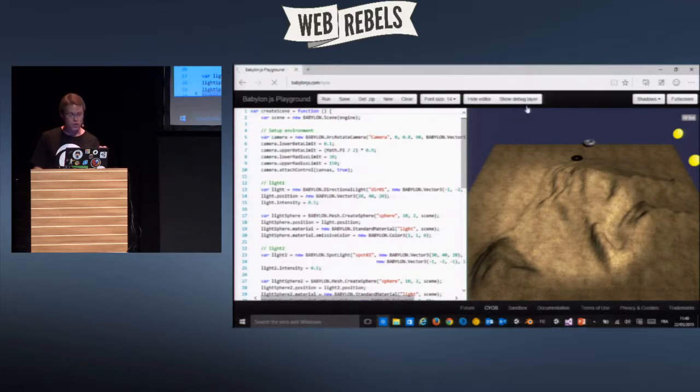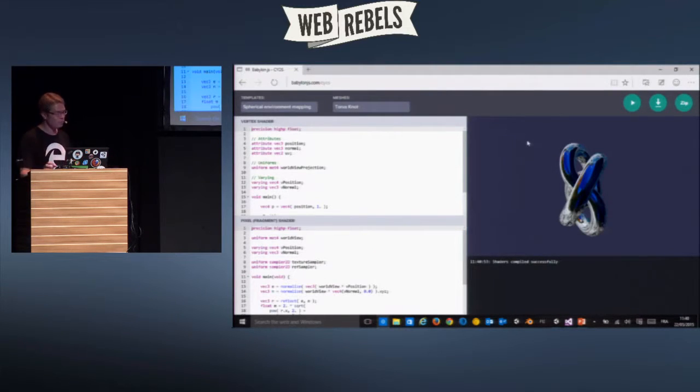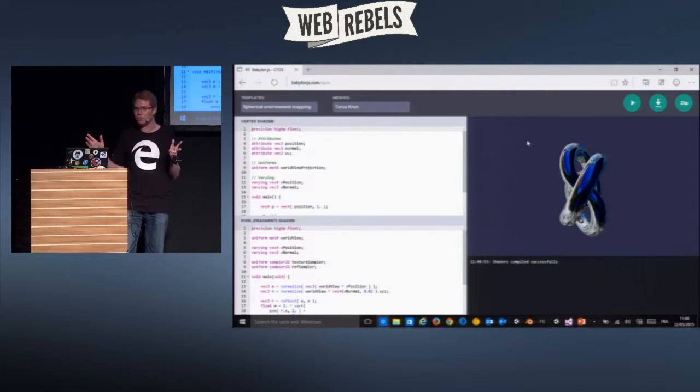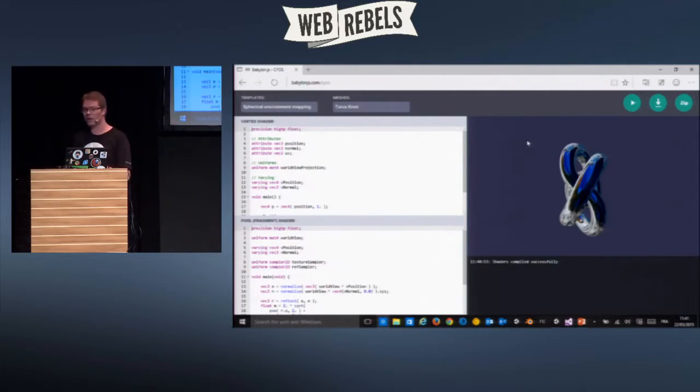But if you want to learn what a shader is, I don't know if you know what a shader is. There was a previous talk about parallel computing that was really interesting. But in our case, we have a lot of problems because of the mono-threaded nature of JavaScript. So we try to push a lot of stuff inside the GPU. To talk with the GPU, you need to know what a shader is. It's a specific language that looks like C, you can see there. As a JavaScript developer, you're maybe not very used to that. So we've built this kind of playground again to let you play with that.